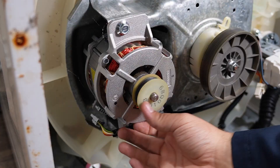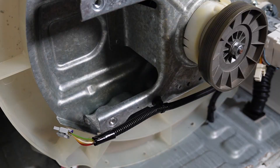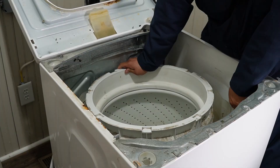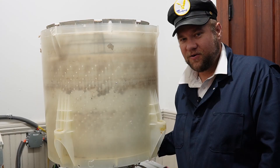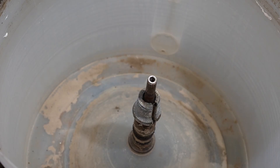From there I screwed on the 20-year-old spanner nut from the old Kenmore direct drive, which went on easily after removing the new nut. I then used a tub puller to try to pull the tub up and out, doing this so many times on and off screen that the spanner nut from the old machine eventually exploded and split in half. At this point I was basically done — I was out of good ideas. When you put this washer on its side to get the transmission out, you find no less than four different mounting screws between the transmission cover, motor, shifter, and transmission itself. I ultimately had no way to get the transmission out, so I just pulled the entire tub out of the machine with the transmission intact. Here's a picture of Steve from PartSelect smugly holding the transmission by itself.